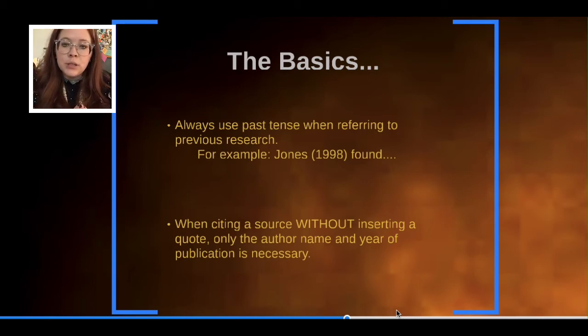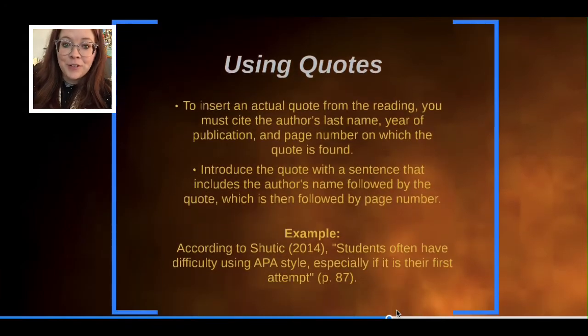When you don't have a quote and you're just kind of paraphrasing something, you still have to have the author's name, the date, and potentially the page numbers. So let's say I'm paraphrasing, Smith found this chemical in 1899 and it was blue. You're just paraphrasing, you're not taking a direct quote. So in that case, at the end of the sentence, I'm going to say Smith, comma, 2020, and then have the page numbers where that was found, if there were page numbers, and then close parentheses, and the period always goes after the parentheses. Okay? I know this is a lot of information. We're going to practice it a lot, so this is just your intro to it, okay?